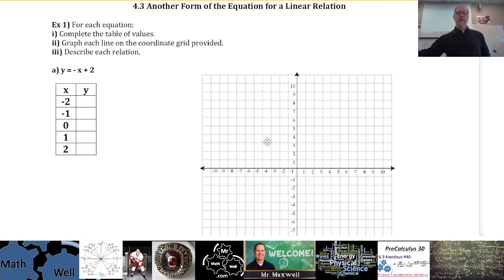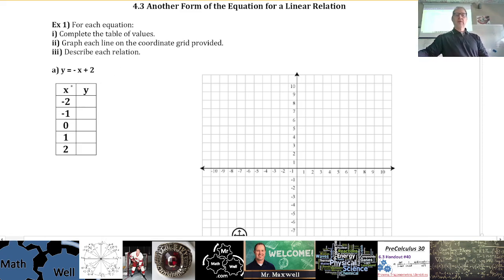Well, we are given some x values to work with. Hopefully you remember that the x values are the input values. Those are the ones you put into the function machine, as I call it. The function machine rolls it around, makes some noises, chuffs some smoke, and then spits out a y value. You put in an input, and there's not a lot of work being done on this equation, but it'll give you a y value.